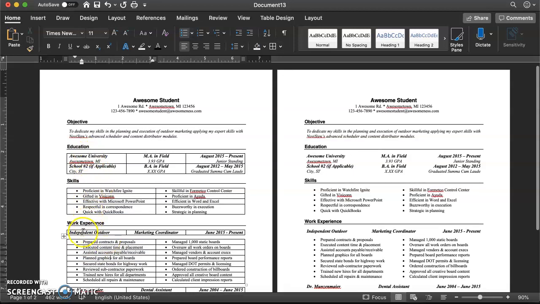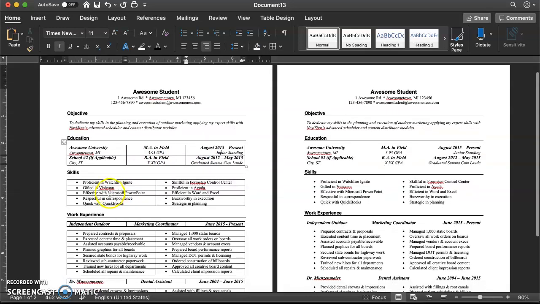And then to signify the places, so education, American University, you put MA in your field, so that's going to be highlighted, and those are going to be bold. Times New Roman, in this case, for the top level here, this is 12, and then underneath it, the rest of it is 11. And then to highlight these here, this is 12, and this is 12. And then the information that's supporting the information up here. So I went to school, I got an MA, this is my GPA, right? So it's underneath it. So it's one down, so we call that 11.